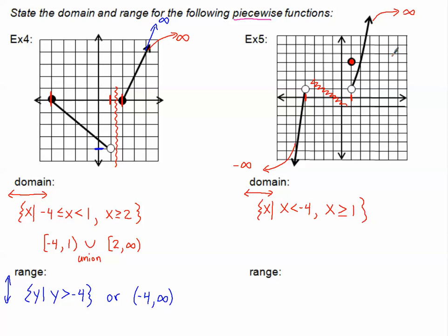and this is the second piece, which is this right here. In interval notation, I would start at -infinity and go to -4, but not include it because it's an open circle. Then I employ my union symbol, and then I'm going to put the 1 with the bracket because I do get to include the value, and go to infinity. So we have set notation, we have interval notation. Learn both, and then you'll get to take your pick as to what you want to do.